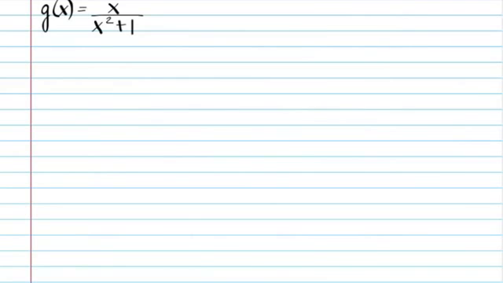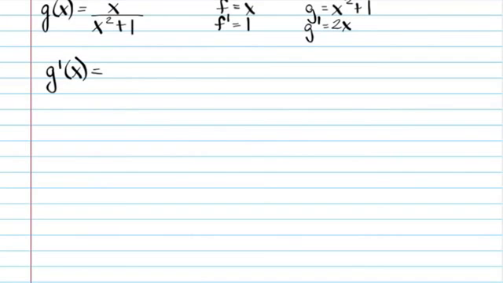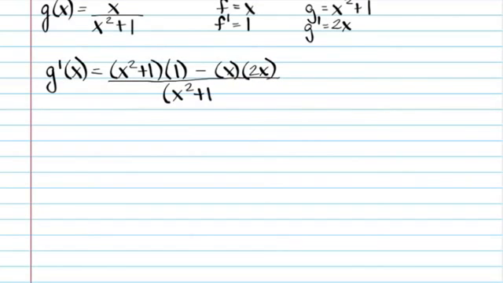So now let's look at a function that's a quotient. So we're going to have to use our quotient rule to find the derivative of this function. And I'm just going to write it out with the f and g. If you're comfortable not writing it all out, that's fine. Okay, so I'm going to use my g f prime minus g prime f all over g squared. And I'm just going to simplify this as well. I'm not going to multiply out the bottom. That will not help me at all. I am going to simplify the top.